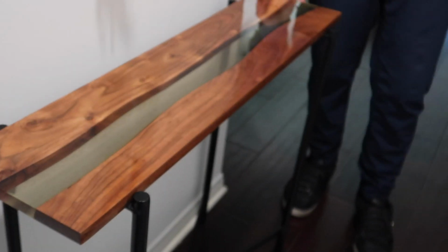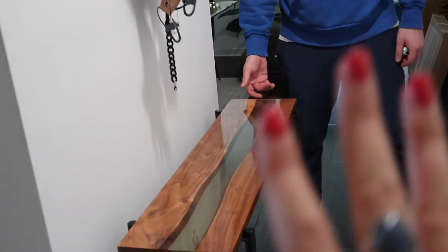This one was $200, but I feel like everything else I saved on, but then this one, I was like, ooh, this is gonna look good.